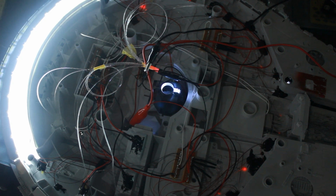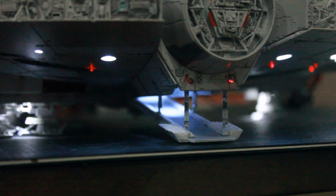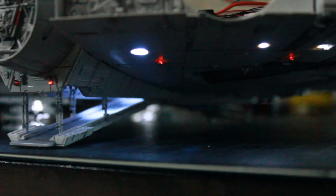So if you watched last episode, you will remember that I had covered the lighting on the underside of the Falcon. The landing lights, the caution lights, the ramp light, also the engine lighting, and the lighting for the gunner port.